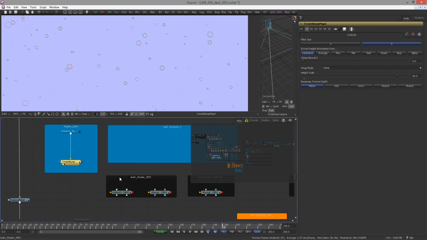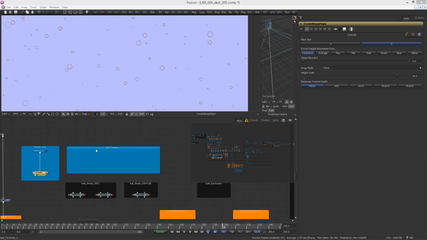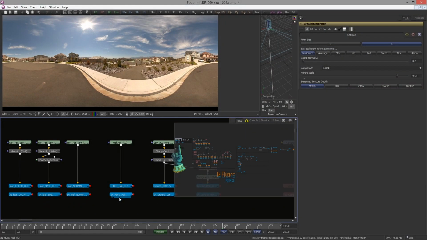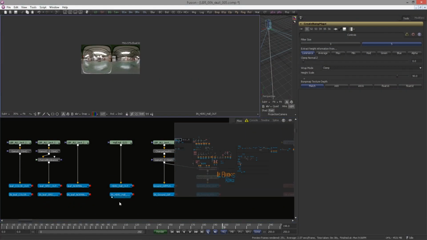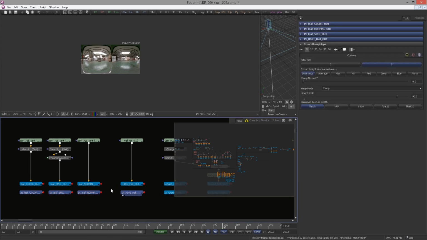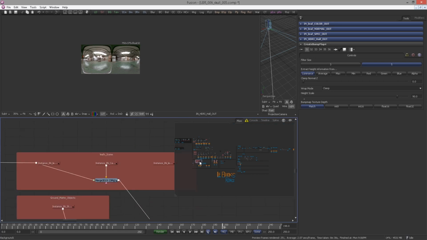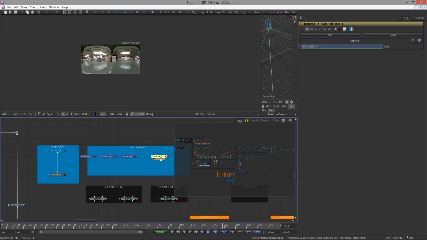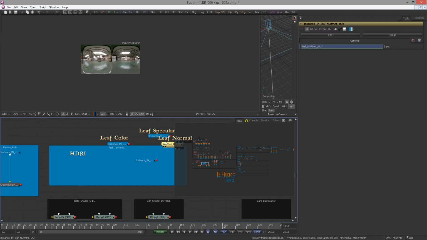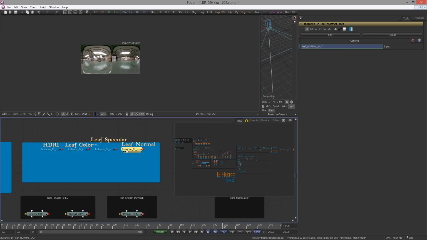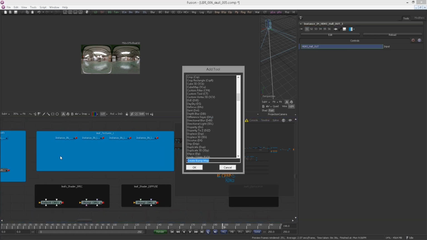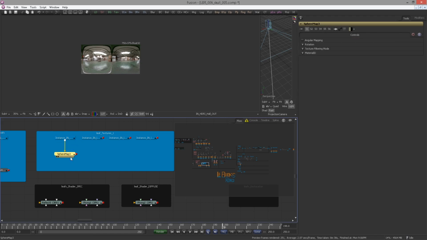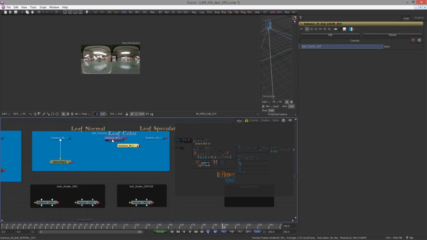And yeah, next map. So here we need the HDR out. Let's find it. There. So you know what? Let's copy this HDR and all of the leaf maps at once and go back. Drop it in here. Leaf color, leaf spec, leaf normal, and the HDRI. And what do we need for the HDRI? I know. Shut up, you. Yes, the sphere map. So drop it in already. Hook it in, and for the normal, actually let's swap this so we have it right next to the HDRI.